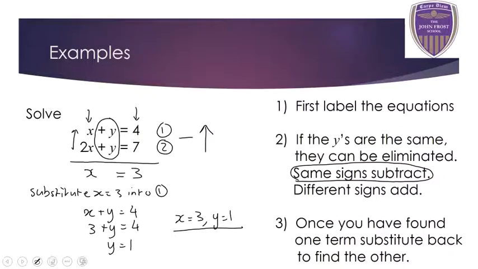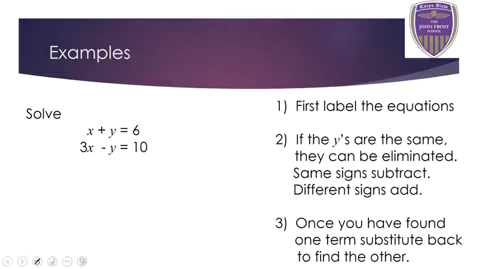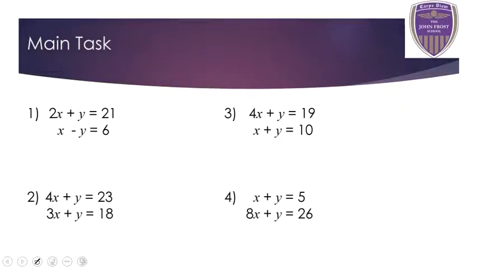And we are done. We can do a mental check now by looking into equation number 2. We've got 2x. If x is 3, then 2 times 3 is 6, plus y, which is 1. 6 add 1 equals 7. So again, our check confirms that x equals 3 and y equals 1. What I would like you to do now is look back through the 3 examples and make some key notes before pausing the video and having a go at this main task.